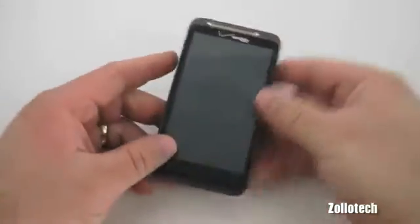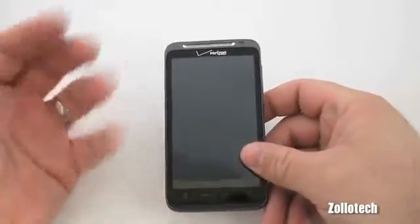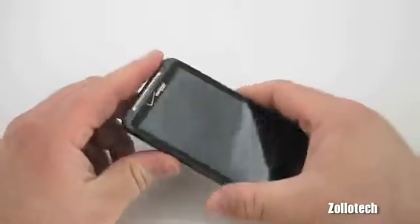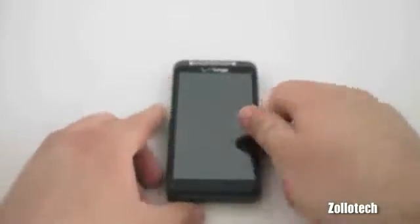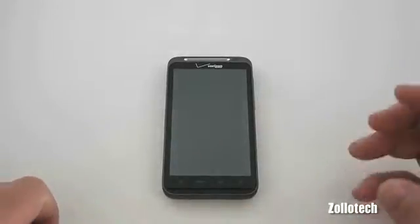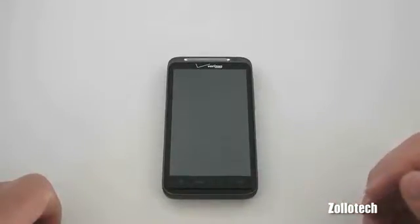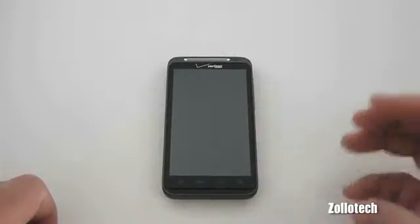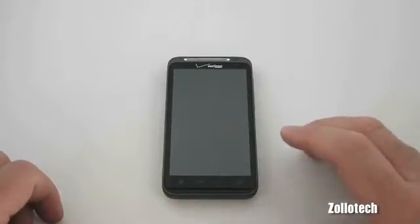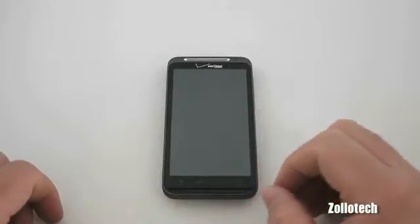Overall, I think it's a great phone. When someone asks for my current recommendation on Verizon for Android, I always say the Thunderbolt. If they want iPhone, obviously I say iPhone. But for Android, I'd go with the Thunderbolt. It's hefty, built well, has 4G, and with tethering you can connect your tablet, laptop, or whatever and get 4G speeds — it's like having a cable modem at home. My wife used it on the road and said it felt like being at home on Wi-Fi. If you have 4G in your area, it's almost no competition. 4G speed is really impressive.